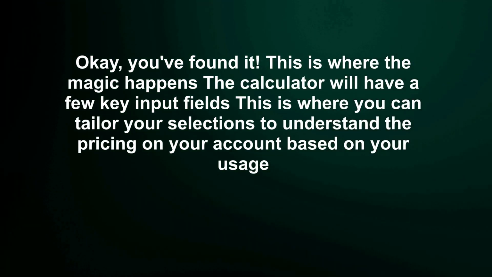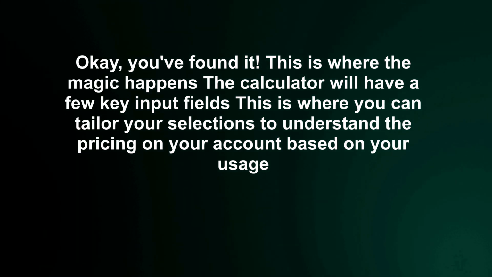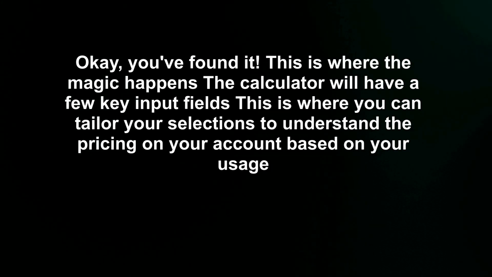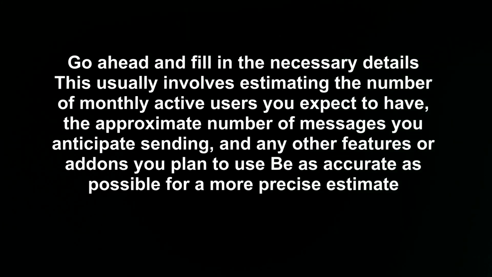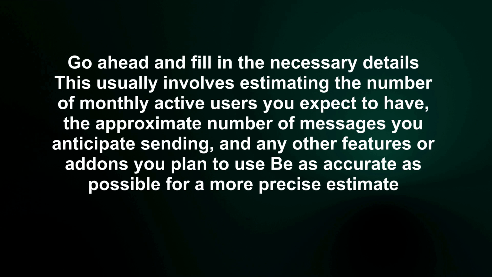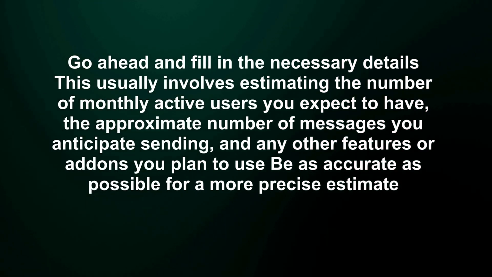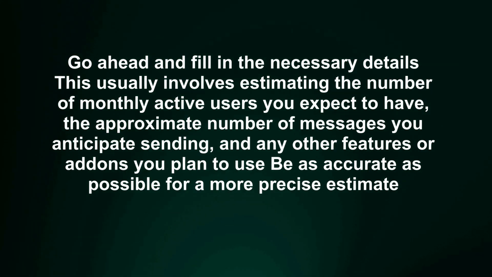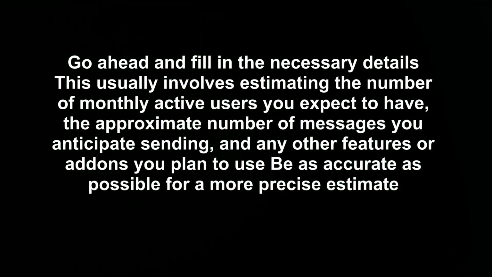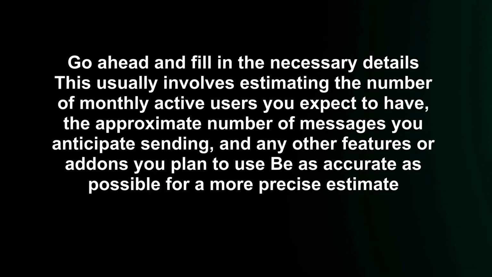The calculator will have a few key input fields. This is where you can tailor your selections to understand the pricing on your account based on your usage. Go ahead and fill in the necessary details. This usually involves estimating the number of monthly active users you expect to have, the approximate number of messages you anticipate sending, and any other features or add-ins you plan to use. Be as accurate as possible for a more precise estimate.